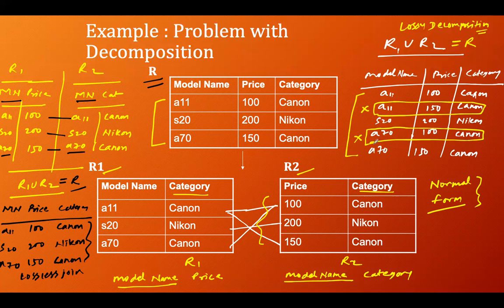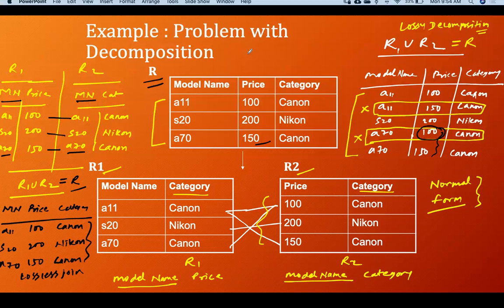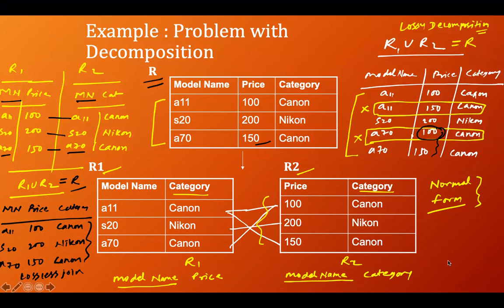As well as if somebody asks me the model number A70, I have two prices for A70, $100 and $150, but the actual price is $150. If I sell it for $100, I may be at a loss. So this extra information, while decomposing in a lossy way, will make my business lossy, right? As well as I am getting this data which is of no use. That concept is called lossy decomposition, and we do not want lossy decomposition while decomposing a big table into small tables. That is the whole concept related to decomposition. About that, we'll see some more concepts in the later classes.